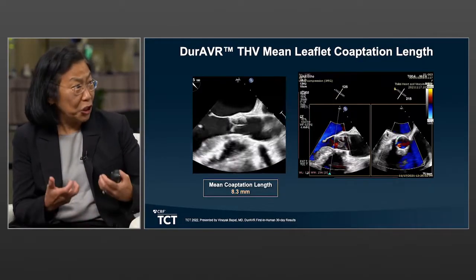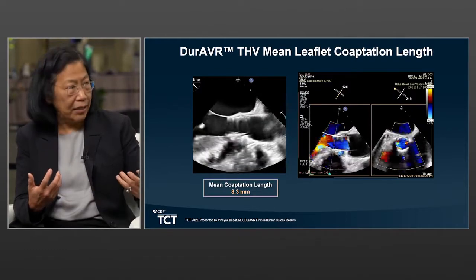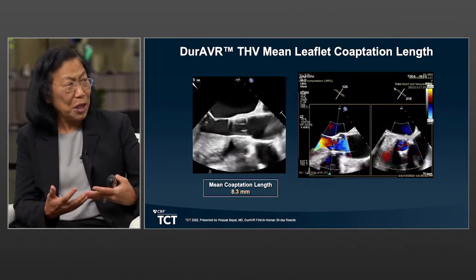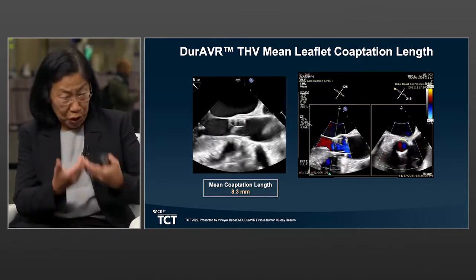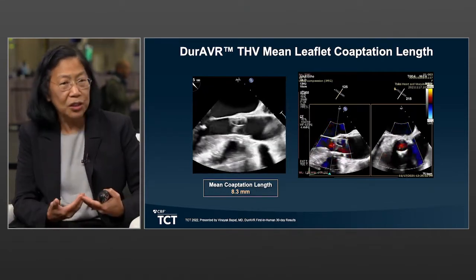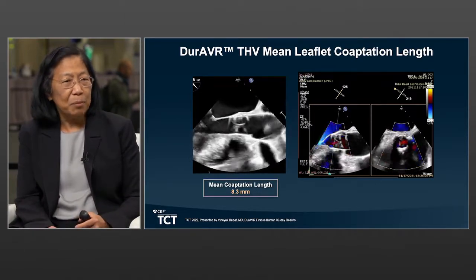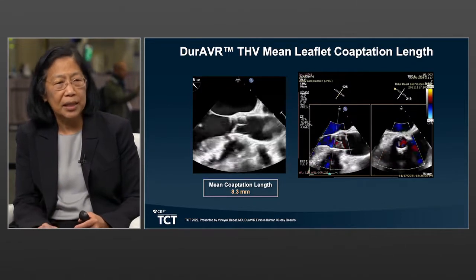Yeah, I think the beauty of this valve is its very long coaptation zone, but also the shape. I'm totally fascinated by the fact that the leaflets are indeed shaped like the normal leaflets. And so there's a couple of things that I think probably happen because of that shaping of the leaflets. One, the opening is going to be much more natural, much more like a native valve. But two, the closure forces may actually be less because it's shaped to be closed. And so it's opening with the force of the ventricle, closing kind of naturally, perhaps even with less force required to close it than in some of these other valves that we have. And so I'm fascinated by the shape of the valve and how that's going to really impact the hemodynamics.